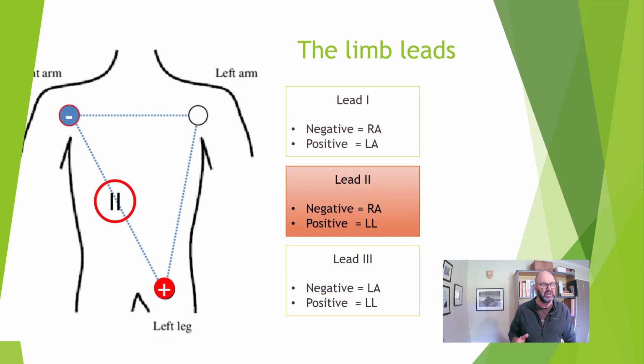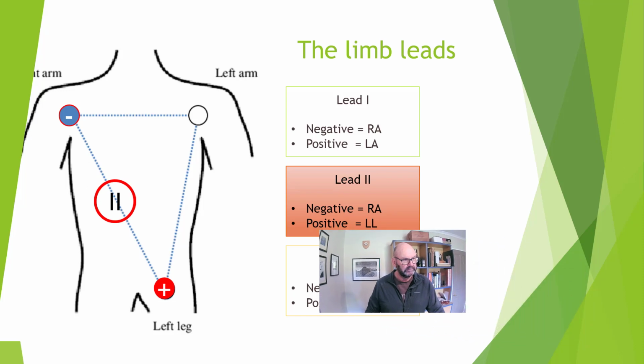And finally, let's look at the standard monitoring lead we use, which is lead 2. In this case, as described before, its axis is from the right shoulder down towards the left leg, and so the orientation is pretty much from the base through to the apex of the heart, and hence considered useful because it looks at the longest axis. The positive lead in this case is placed on the left leg.